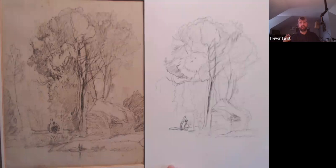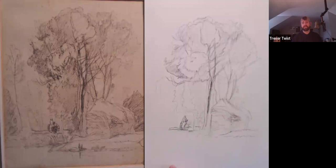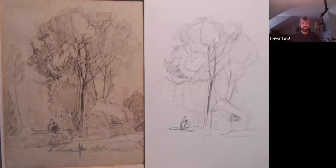And then the Conte will be black. Even a light Conte mark is so much darker and so much richer than even the heaviest of graphite marks. So the graphite that does look beautiful and harmonious and unified here, you add an element that's darker and then it just dies. Graphite is so gorgeous, and it's almost like amongst its friends and family it has a lot of confidence, but then as soon as they go out in public, they don't hold up. It can't compare to higher contrast materials.